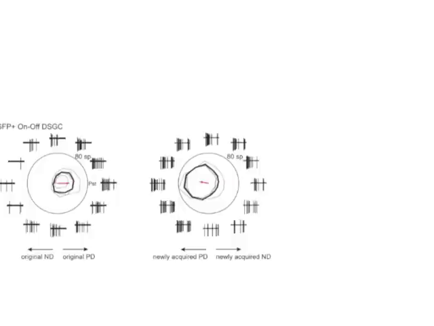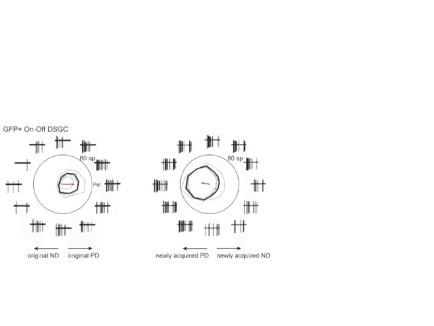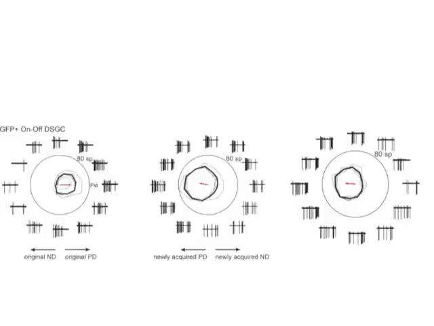Next, I obtained the new tuning curve using an additional grating test. As you can see, the cell has reversed its directional preference by 180 degrees. This reversal was stable and lasted throughout the experiment, here for 23 minutes.